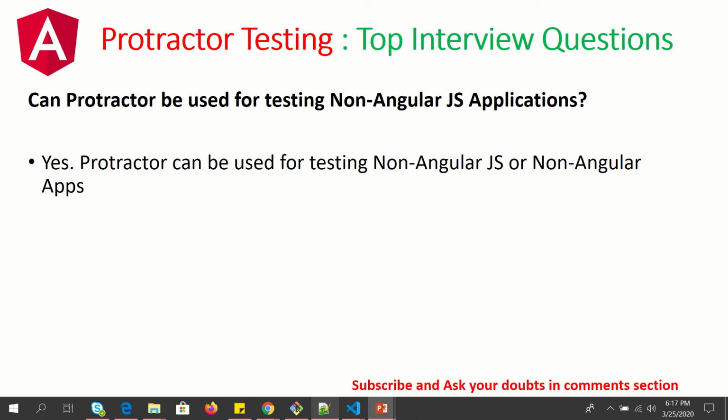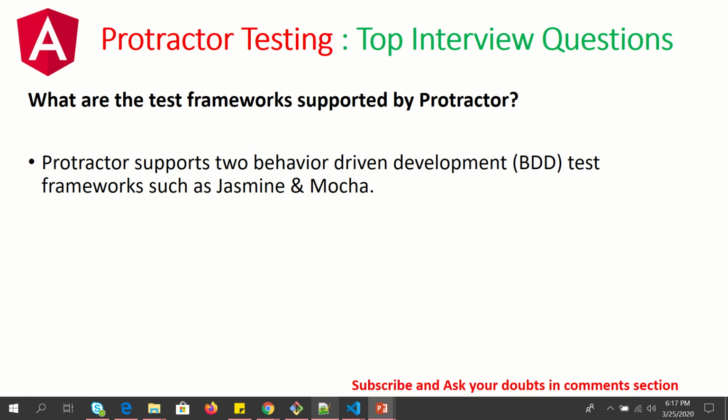Can Protractor be used for testing non-AngularJS applications? This is another question they ask to see your understanding. The answer is yes, we can use Protractor to test non-AngularJS applications also. What are the test frameworks supported by Protractor? Here they are trying to understand what other BDD frameworks you have used with Protractor. What you should mention is that Protractor supports multiple behavior driven development frameworks like Jasmine, Mocha, and even Cucumber.